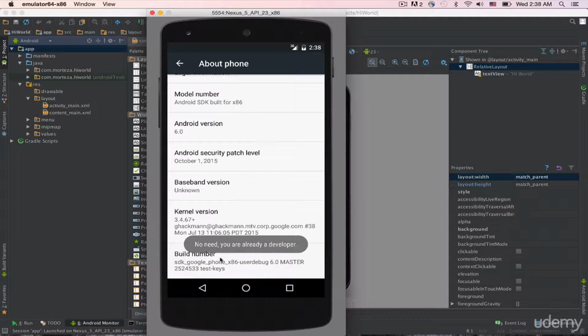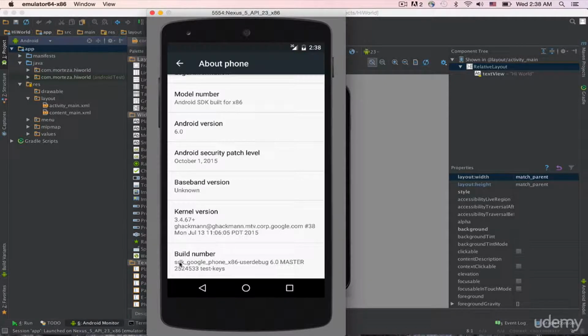So 1, 2, 3, 4, 5, 6, 7. Because I have already configured my emulator for developing Android applications, it shows me a toast that says no need, you are already a developer.